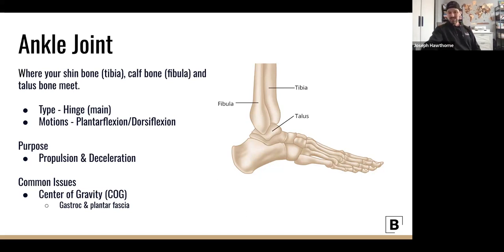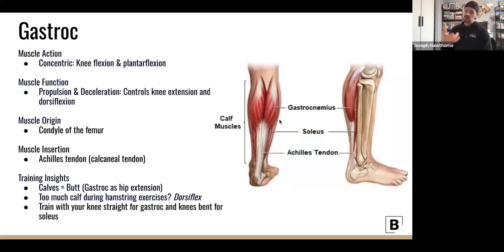And that shin is just so weak. And so we want to pull up into dorsiflexion. We want to train that, right? So we want to train the tibia. I mean, the anterior tibialis. All right, so look at the gastroc. So we know what the structure of the foot kind of looks like. We know what the tibia looks like.